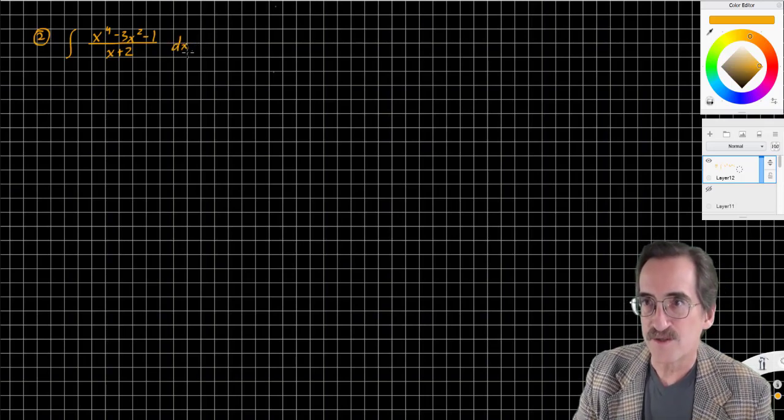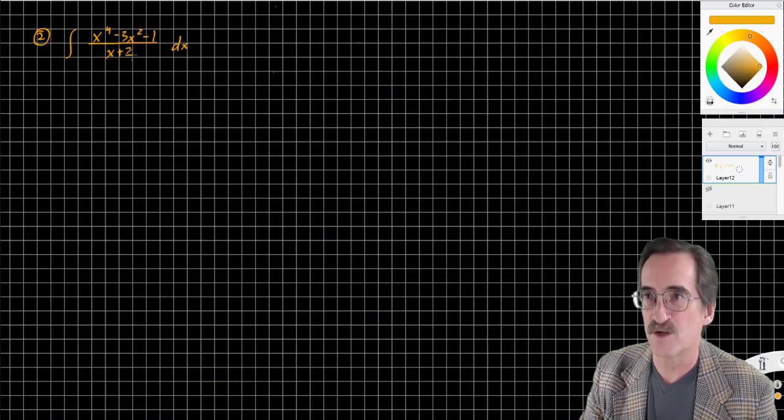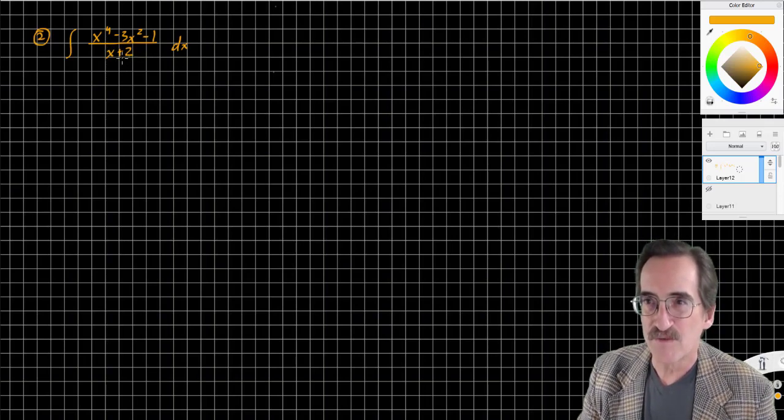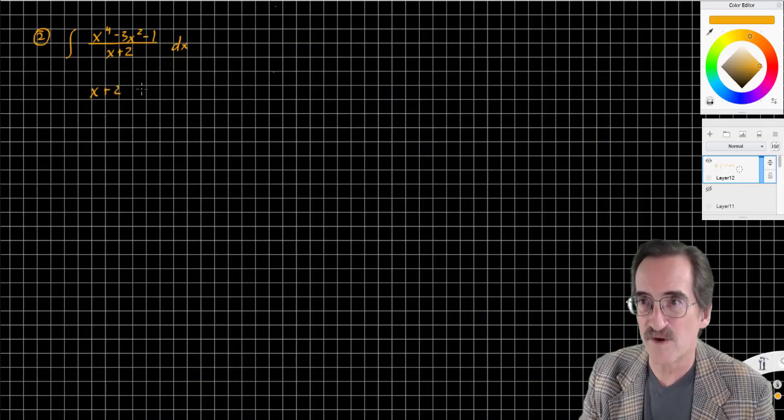Now the first thing I notice here is, if I want to try u substitution, the derivative of a fourth order is a third order, so u substitution is not going to work. I might consider factoring, but there's no factor in the numerator that's going to end up with an x plus 2, so no canceling there. And so that leaves us with long division. Now we could do long division, dividing by x plus 2. Remember, we need to write every power of x. There are no x to the thirds. There's negative 3x squared, there are no x's, and there's negative 1, and we can do long division that way.